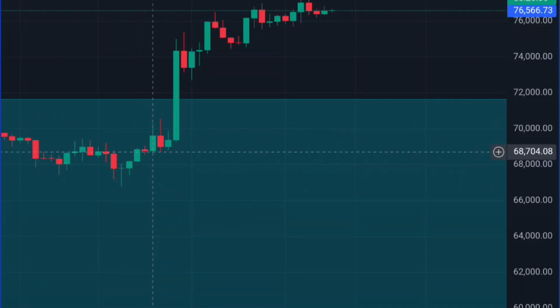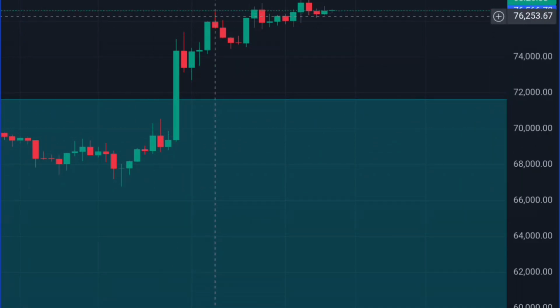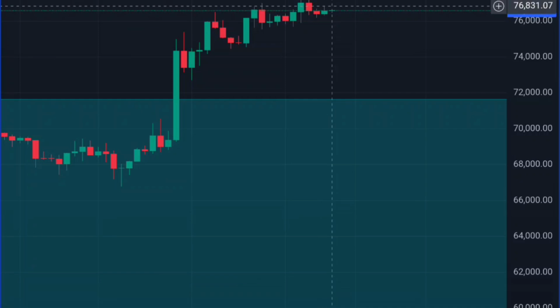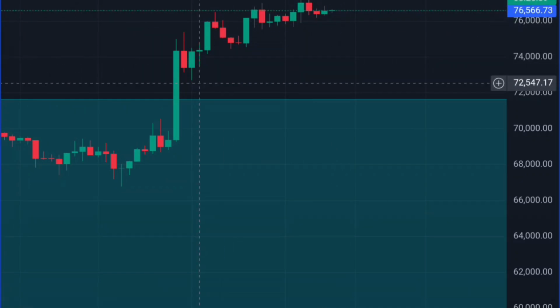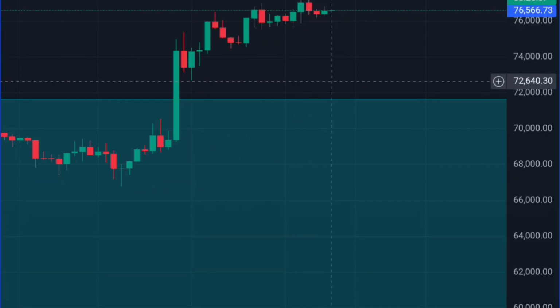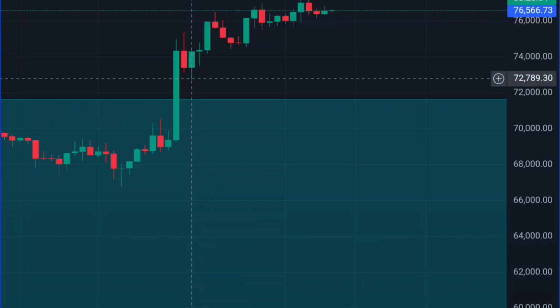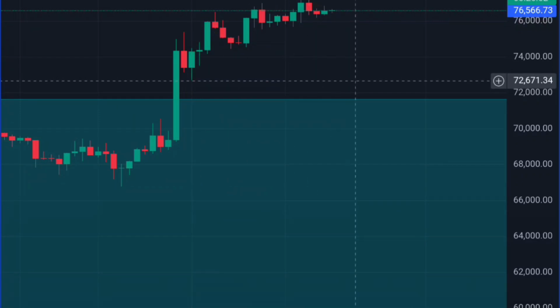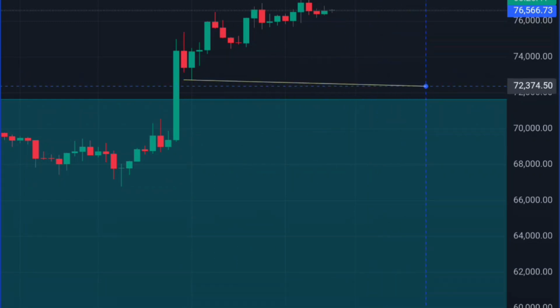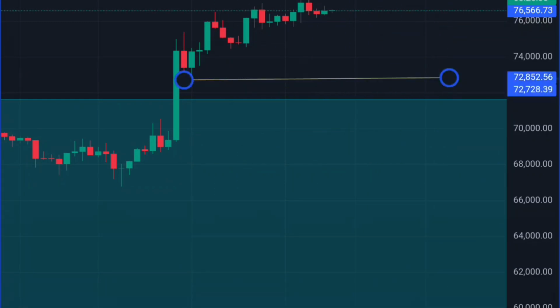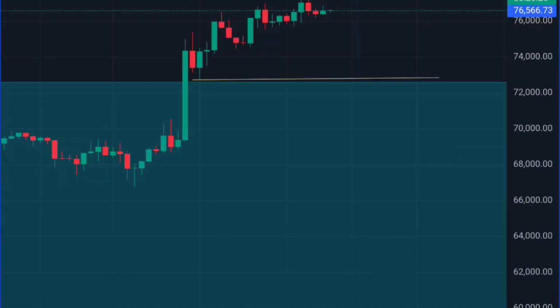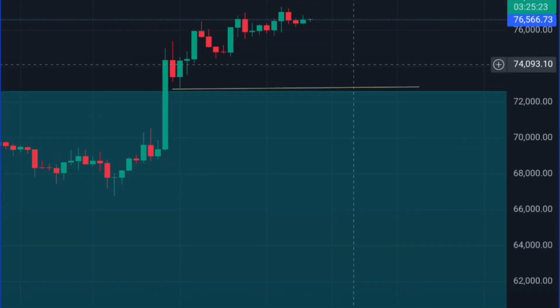You probably have a 1, 2, 3, 4, 5, and this is acting like some kind of wave 4, and then you're going to come back to the wave 4 of lesser degree. This wick right here is often a buy setup. Often previous support acts as support, and that's at 72,671. I would look in that area for an uptrend to start. Stay above there, everything's gravy.